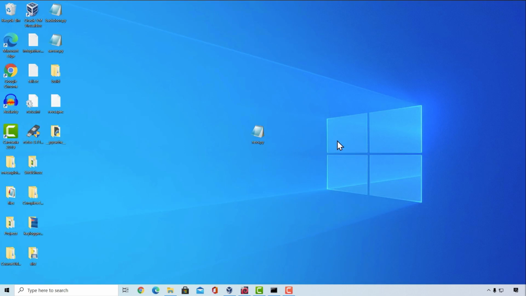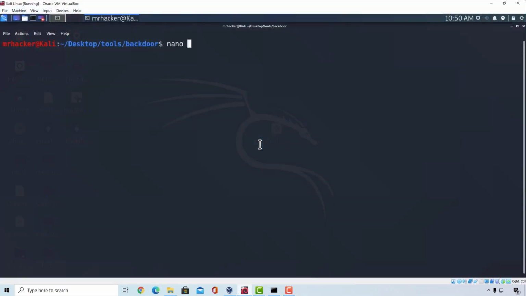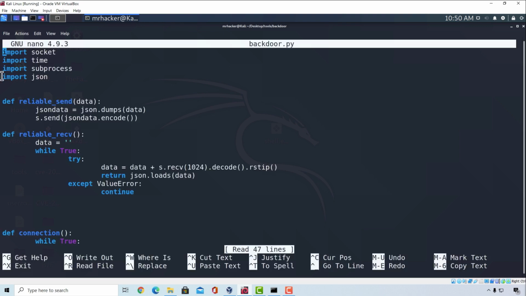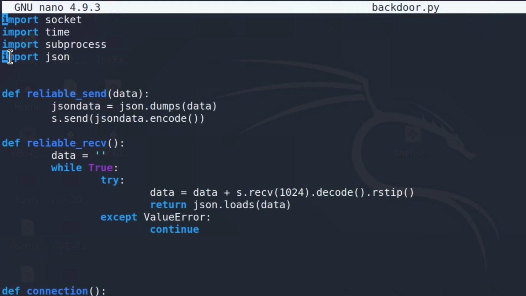And after a few minutes of searching, I managed to find the error. So the error was inside of the backdoor code. The first thing that I didn't do is I didn't import this JSON library inside of my backdoor code. I only copied these 2 functions from the server code, but I forgot to import the JSON library. So that is the first thing that we must do. I already did it right here.